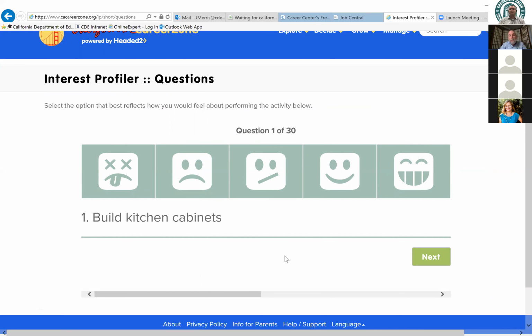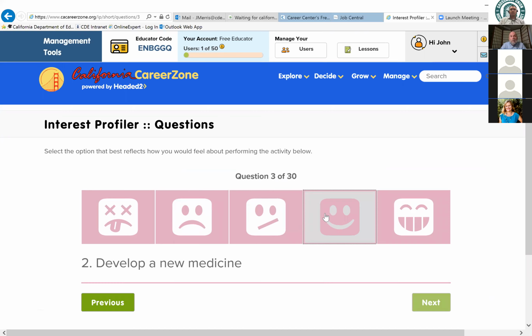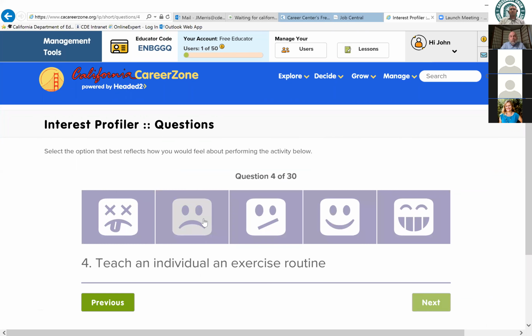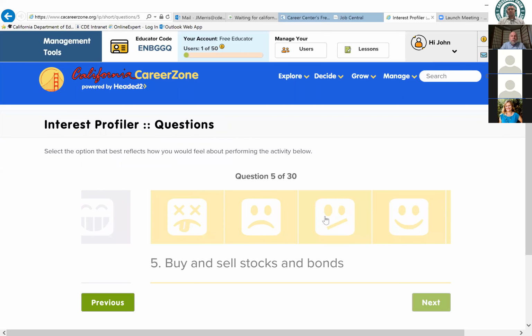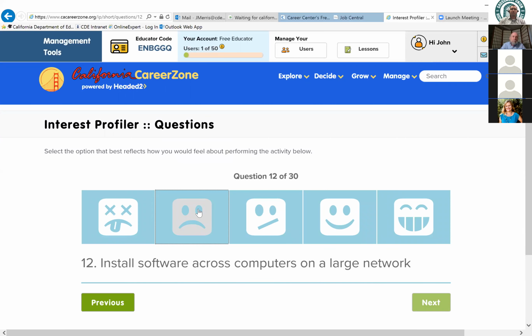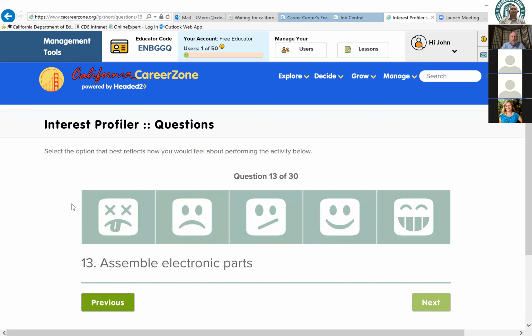They're asked to walk through 30 prompts around whether they would hate it, kind of not like it, kind of like it, or neutral. I really encourage you to find ways to have them think about not using neutral, because the more positives and negatives they give, the more it's going to represent them. So have them really think through what the options are and whether it's something they would hate, kind of not like, like, or really like.